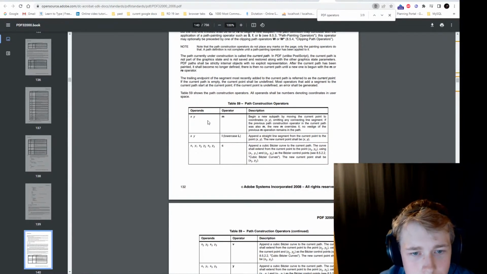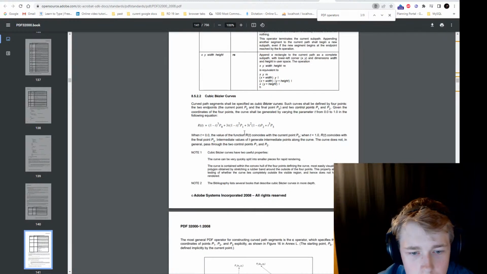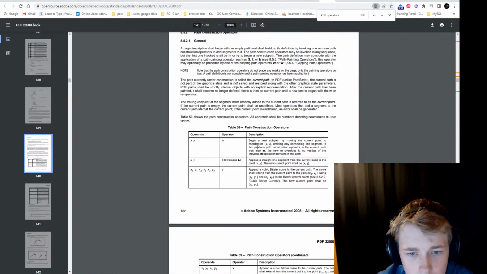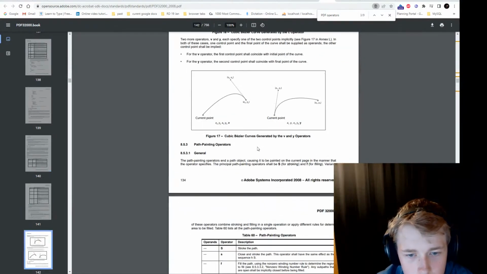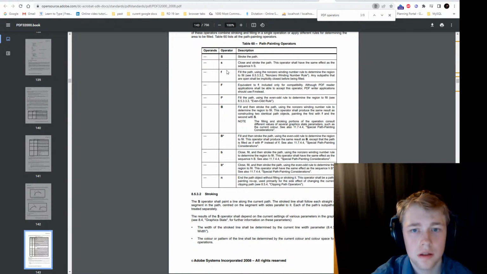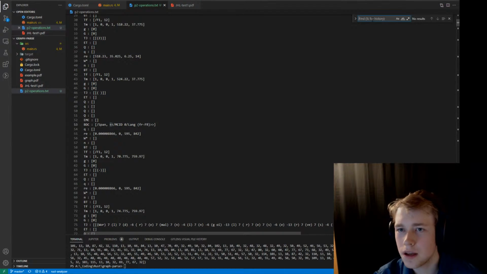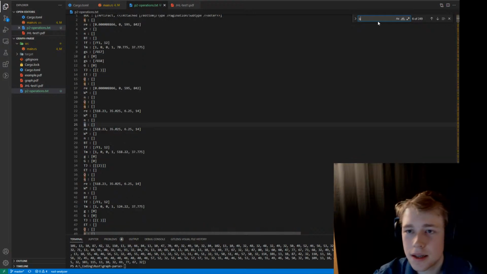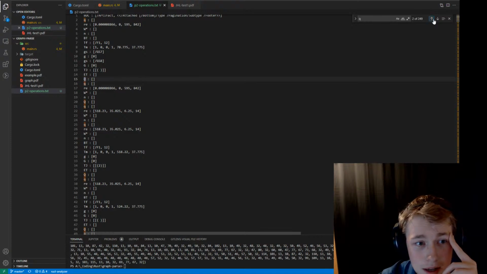Right, so I suspect we're going to see some of those. So if we look for the, well, Q seems like one that comes up a lot.